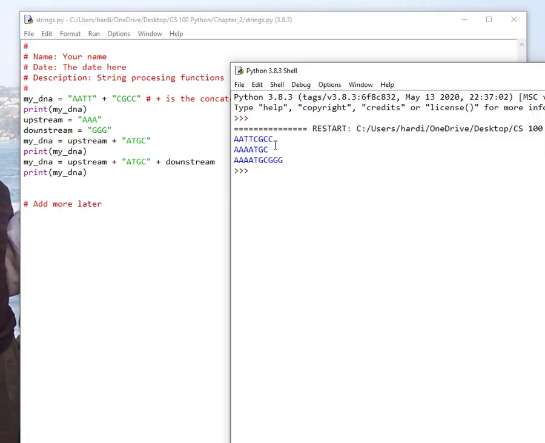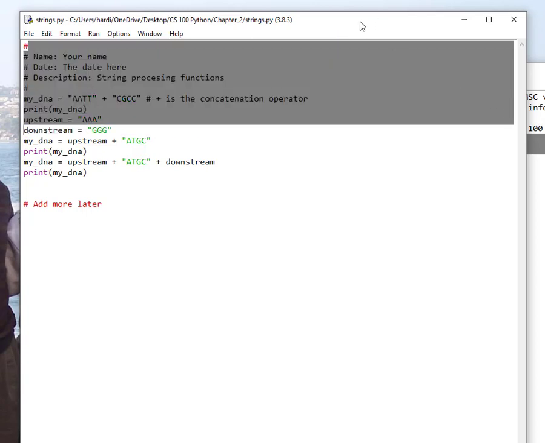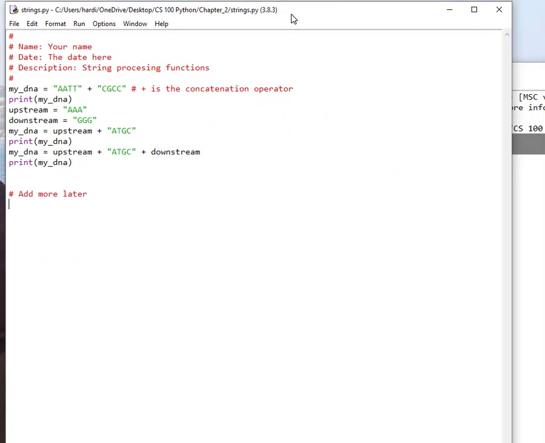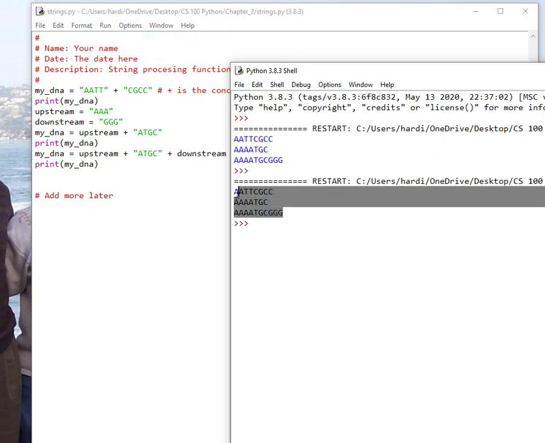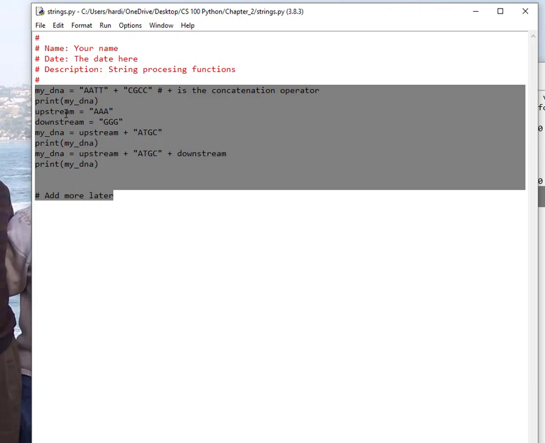Now, one thing you'll notice here is when we run the program, we get 3 lines of output. So I'm going to run that again, and I'm going to show you what we get. So let's pull that back in. I think I've lost my screen here. Okay, so let's pull that back in, and I'm going to do a run module, and then you'll see those 3 lines all appear. So now we're using the shell as our output device. We're going to see our output in the shell, but we're going to run the code as a unit from this file.